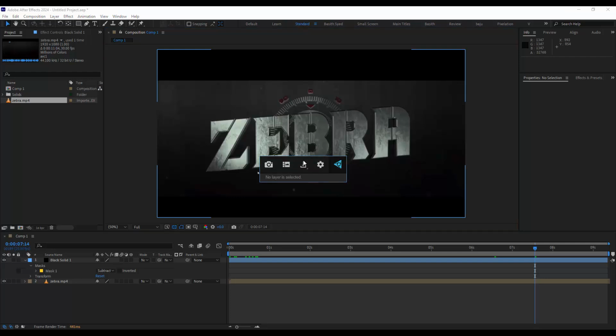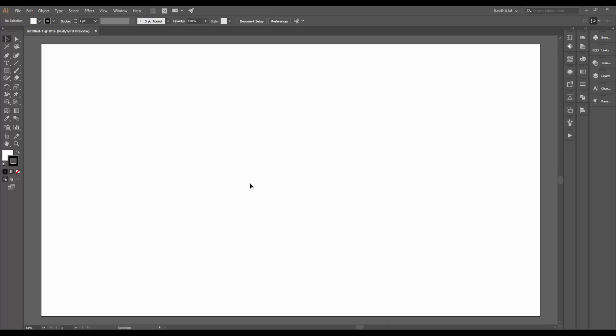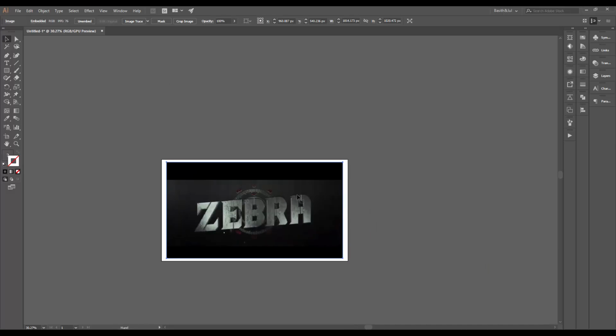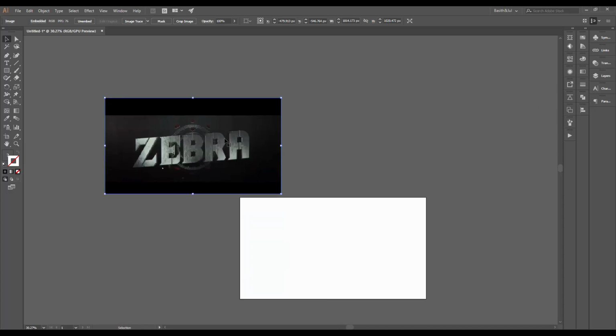This is another little script from Video Copilot. You can get this from videocopilot.net. I think this is called the FX Console. So you can make a screenshot and then save it as PNG or JPEG or whatever. You can also copy to clipboard. So just try copying it to clipboard and then pasting into Illustrator. It worked. And then I'm going to place it here. So we're gonna be referencing this.